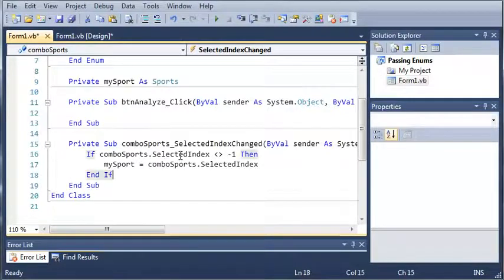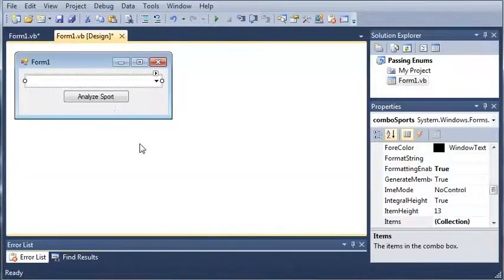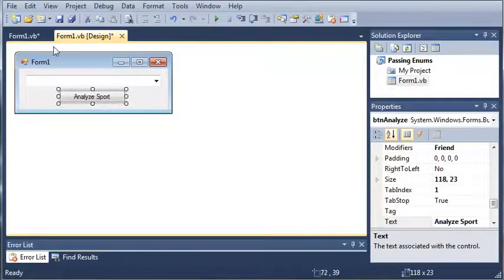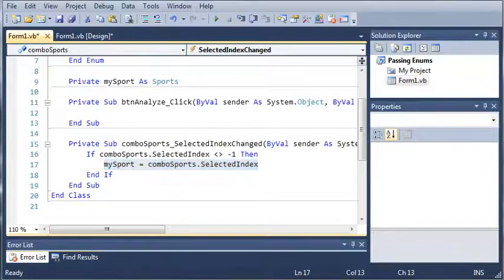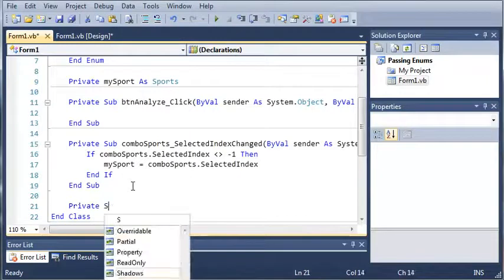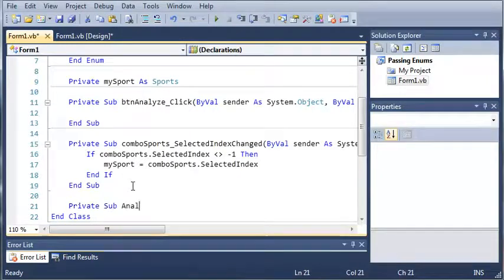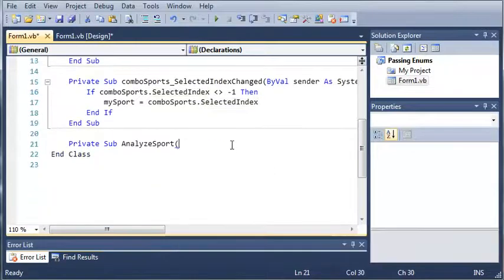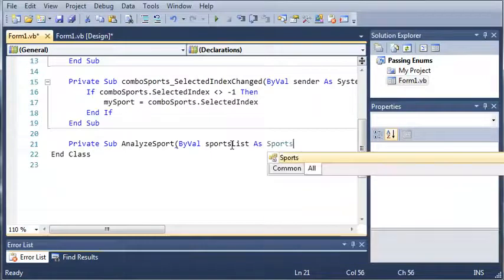Okay, so now that we've got which sport they selected, we want to analyze the sport when they click analyze sport. So we'll just create a sub that will do that for us. We'll come down here below combo sports, and type private sub analyze sport, and we'll go ahead and ByVal sports list as sports.